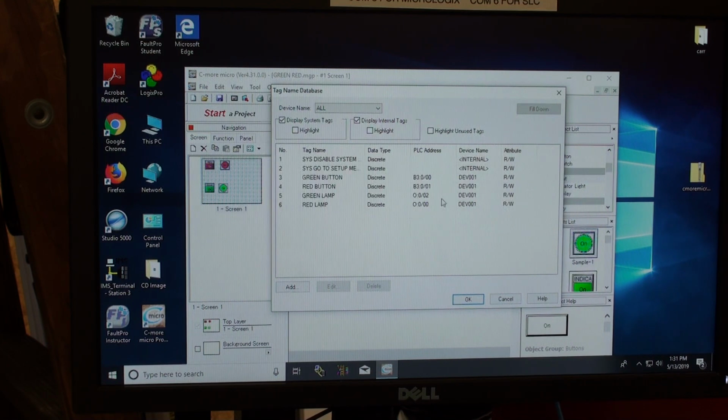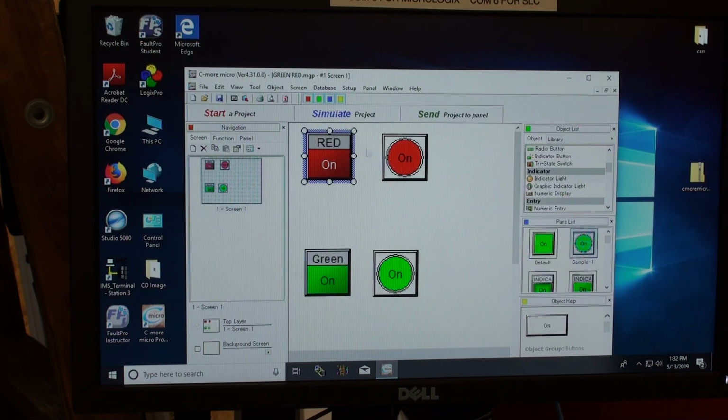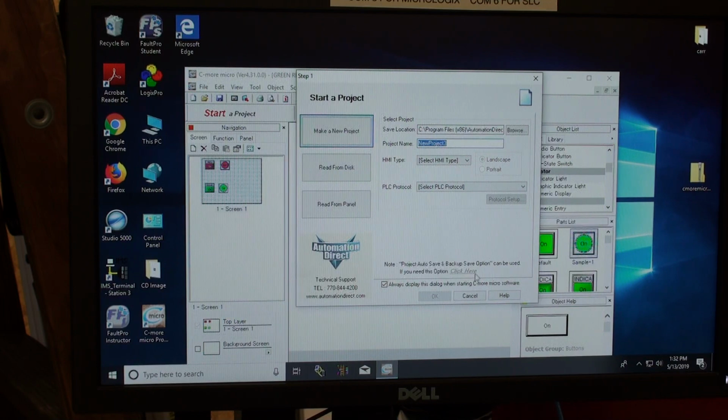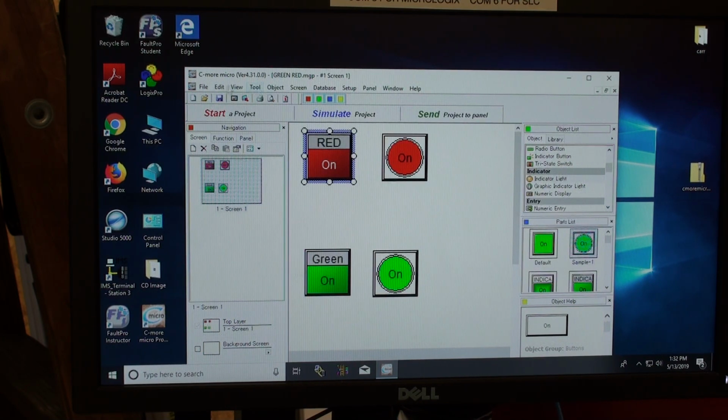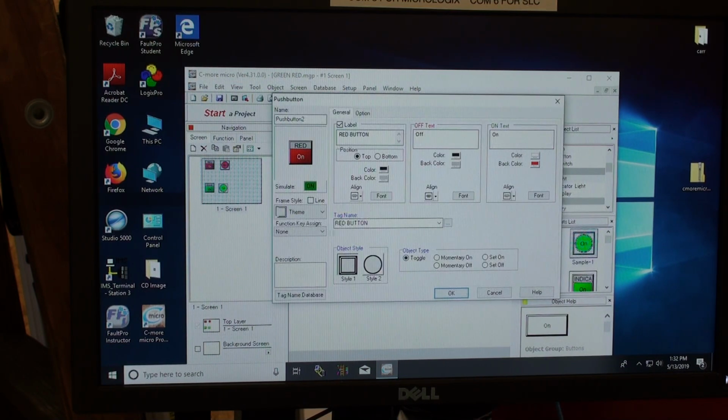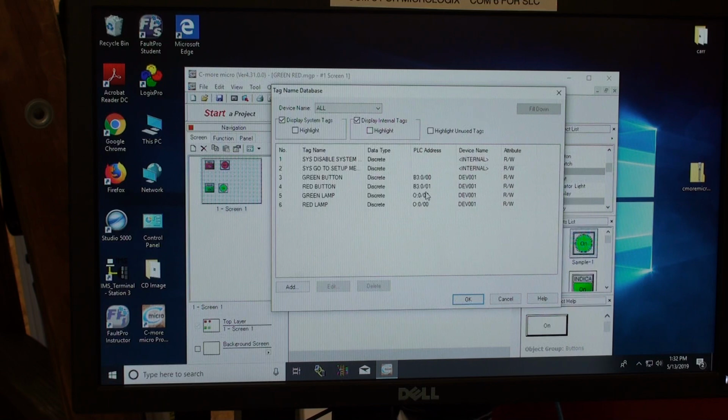So anyway, that's our bits. Notice these addressing, notice these tie to real world outputs, these tie to virtual inputs. So we've got that done. That's already built. So we had to start that project and get with me when you start this. I'll help you through. You may want to write down a few things about this bit addressing, because it is a little hard even for me when I hadn't been around. But this tag name database is bit 3, and then it'll be 0 for the file storage area, and then whatever bit we want to use.